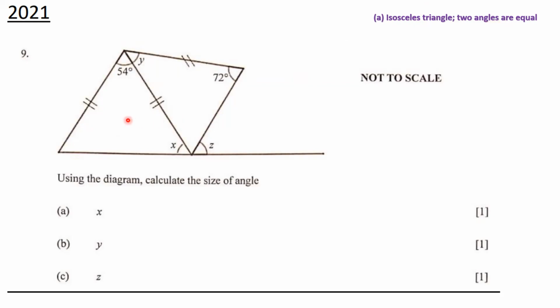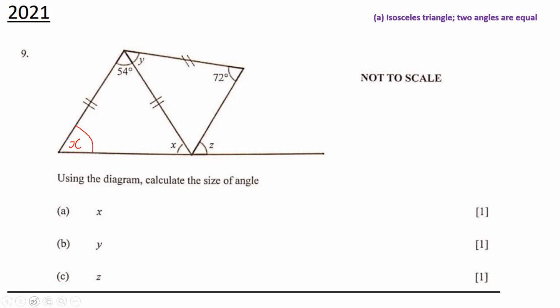Now, how do we know it's an isosceles triangle? It's because notice that these double strokes we have are on both sides of the triangle. That means that these 2 sides are equal in length. So the length of this side is equal to the length of this side. And that also means that the 2 angles at the bottom are going to be equal. And so let me label that x. It means that this is going to be equal as well. And so there we have it.